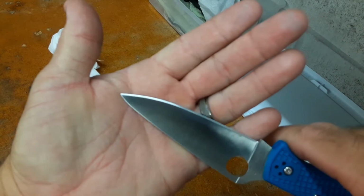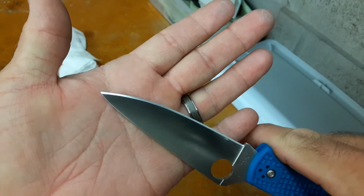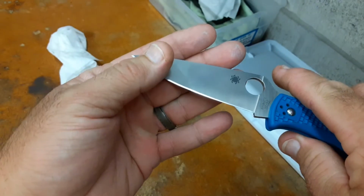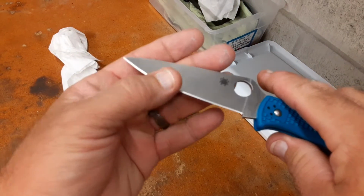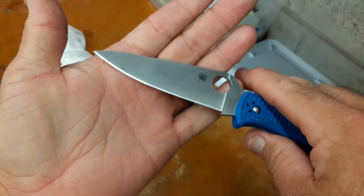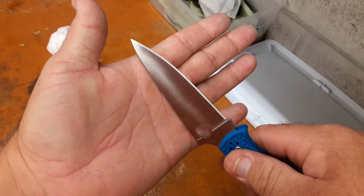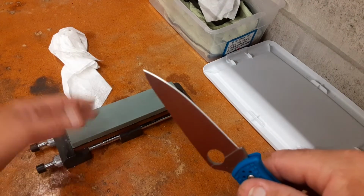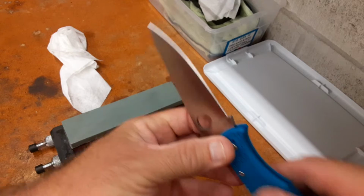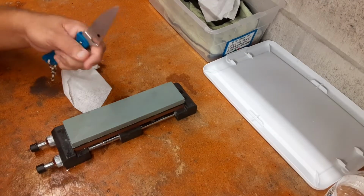All right, I don't know how well this is going to focus because of the way the lights are out here in the shop. As you can see, I do have a burr all the way from the tip all the way back to the plunge grind here. So you saw how quick that took. Quick. It's a great stone for basic, simple steels. Gonna go ahead and hit the other side now, and then we'll move on to the 1000.